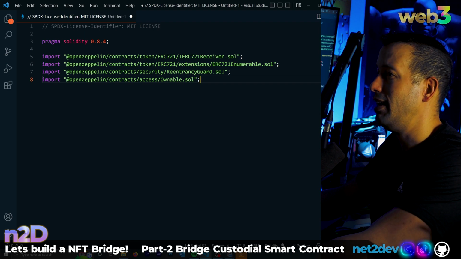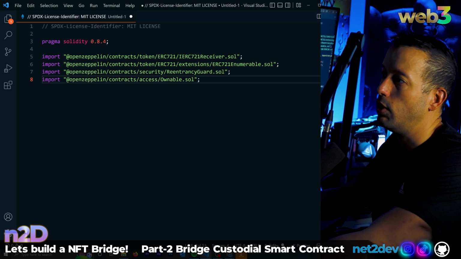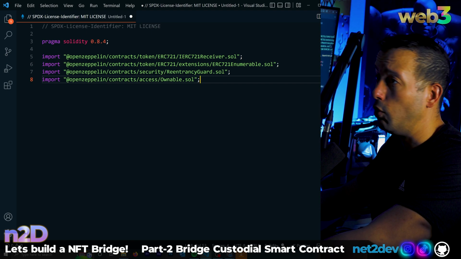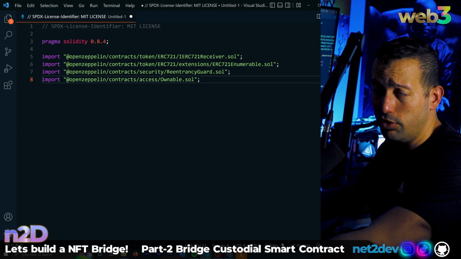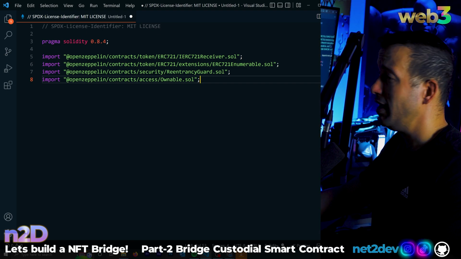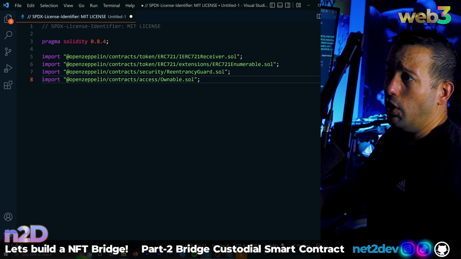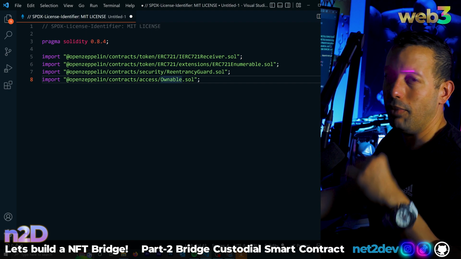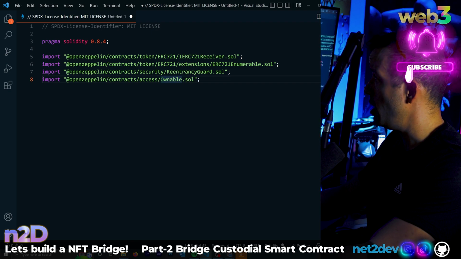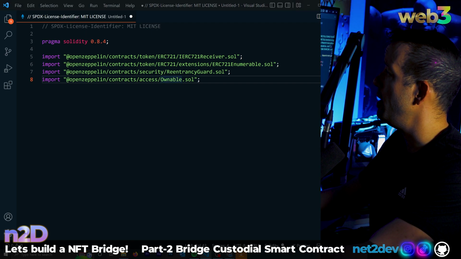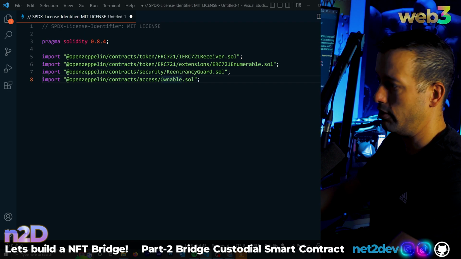Let's go ahead and first of all, I am going to invoke the functions for the ERC-721. In this case, I need to invoke the ERC-721 Enumerable. I also need to invoke the receiver because we will be receiving NFTs onto this smart contract. This is the custody smart contract, the custodial smart contract. And also Ownable, because we need to call certain functions only by the owner of this particular smart contract. And finally, we are going to import the ERC-20 interface, IERC20. Let's go ahead and do that.